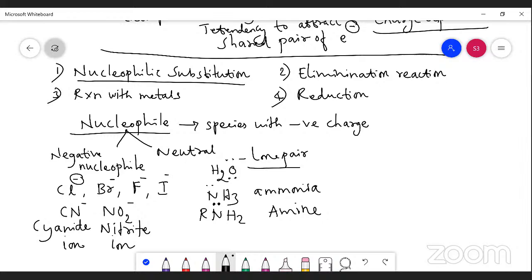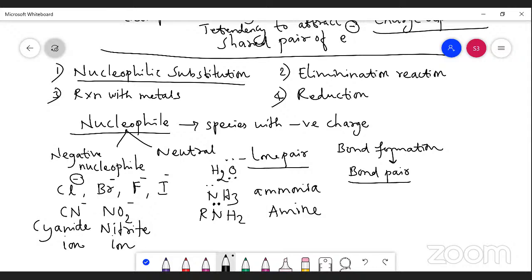Okay, one more. I have just introduced a new word. What is called a lone pair? We know the electrons involved in bond formation we can name as a bond pair, because if I frequently use lone pair, we may not know what bond pair is, that's why I'm giving it. So the electrons involved in the bond formation are called a bond pair.